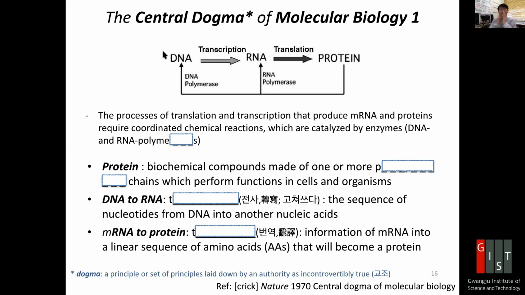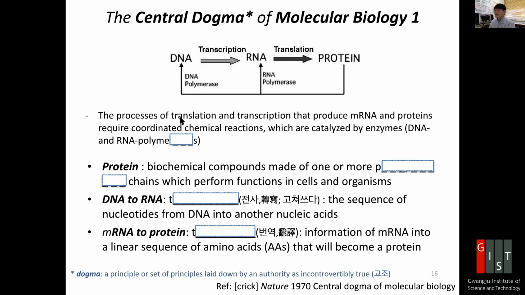And DNA has to copy itself, self-replication, such as one single cell containing DNA dividing and producing another one. They have to copy exactly the same genetic information. So DNA has to replicate itself, and that is done by DNA polymerase. And the information comes from DNA to RNA, and RNA to protein. This unidirectional information flow was recognized by Francis Crick, and he named it the central dogma of molecular biology.